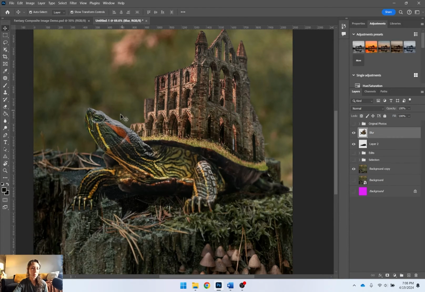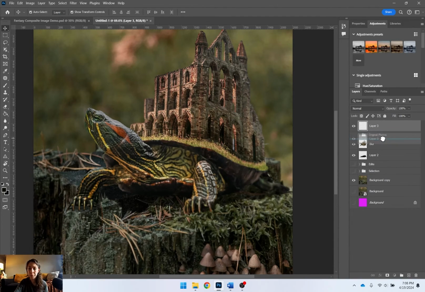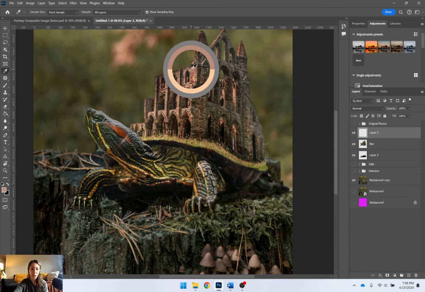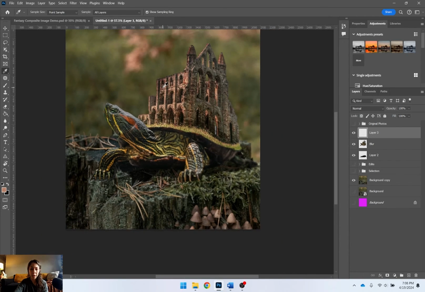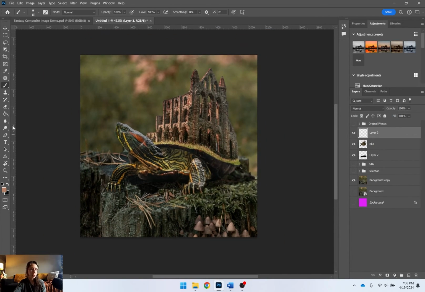Something with my turtle that's not happening with the castle is the lighting is hitting the top of his head, and it looks like a more white bluish lighting than this warm pinkish lighting. So what I want to do is add some effects on there to give it a little bit more of a sense that it's hit by that same warm light. So what I can do first is maybe select this pinkish hue, maybe from my castle, maybe from this background color, and we'll just give it a gradient.